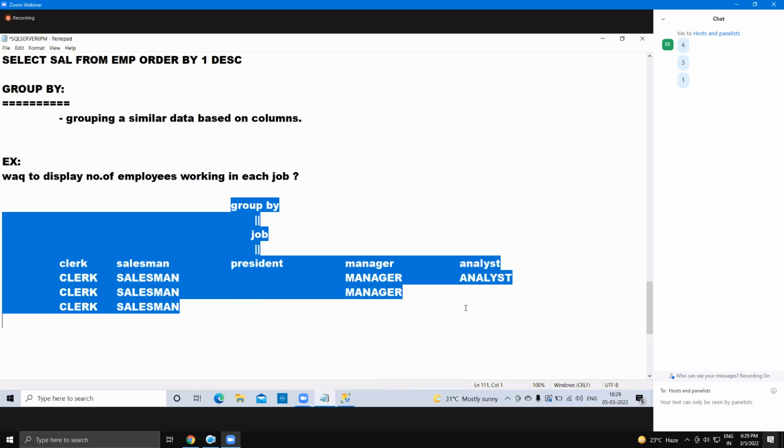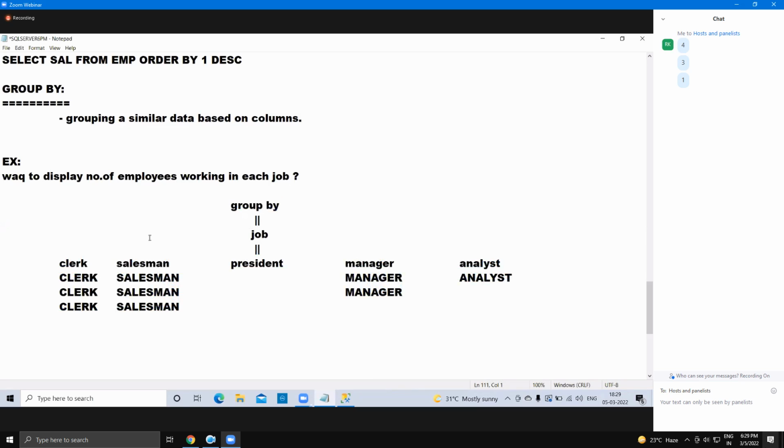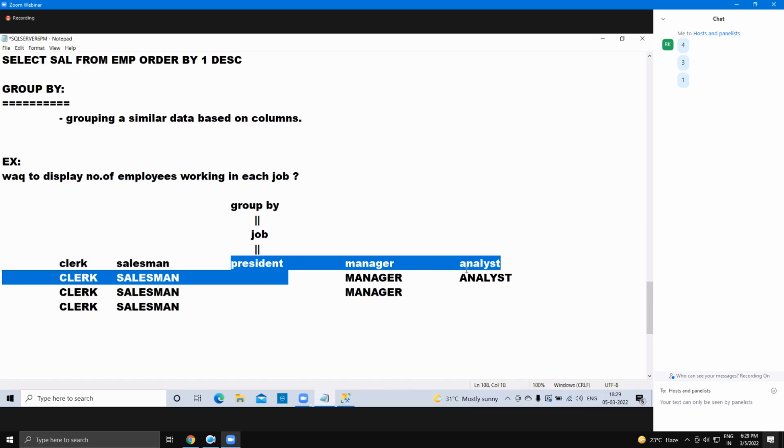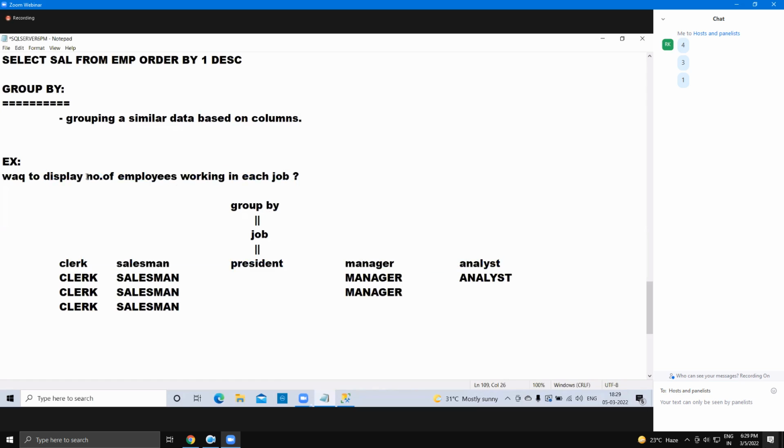But what is my requirement now? I want to display the number of employees working in each job. Job-wise, we separated groups: clerk, salesman, president, manager, and analyst. But I want the number of employees.